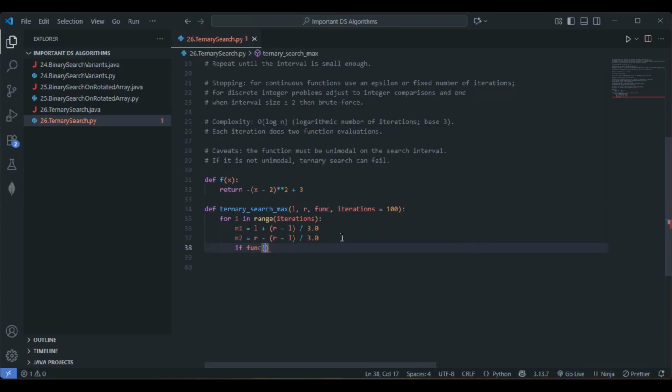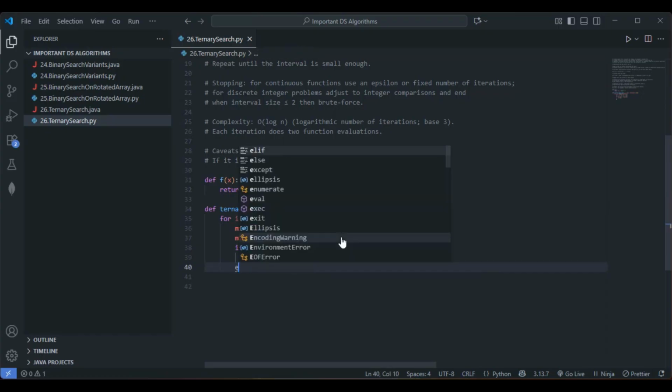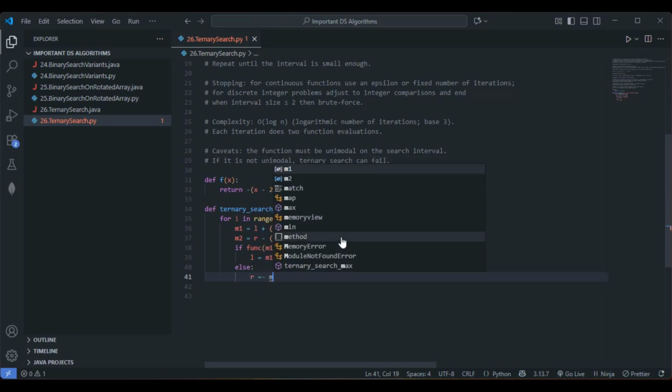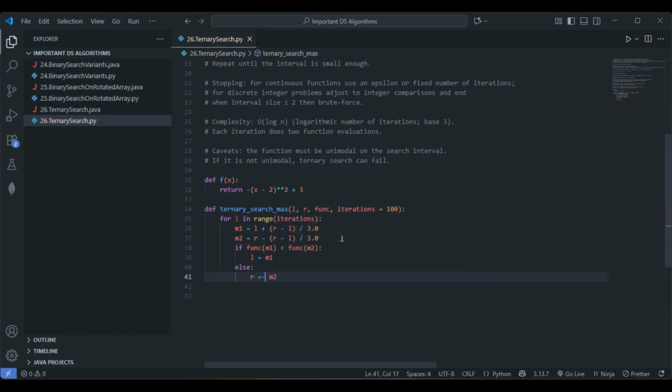If function of m1 is less than function of m2, then let me assign l to m1. Else, let me assign r to m2. And let me return something.